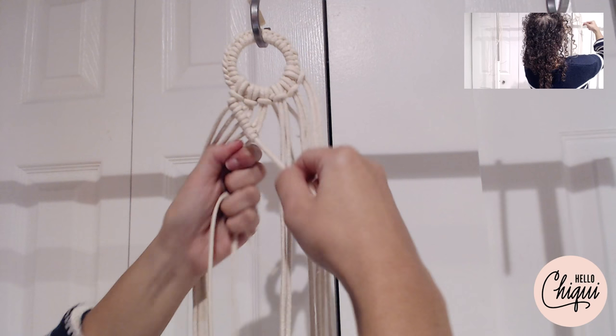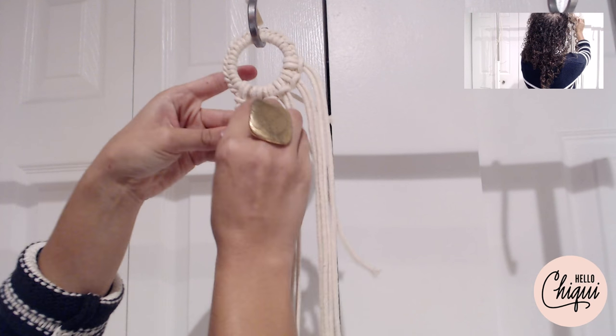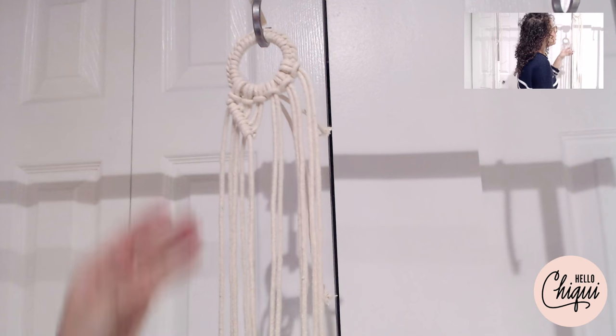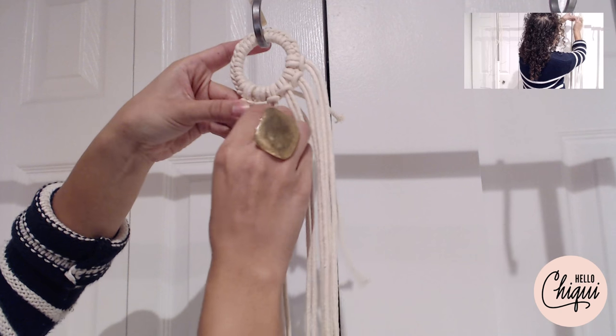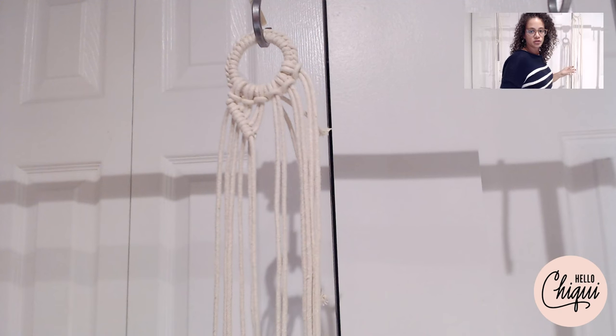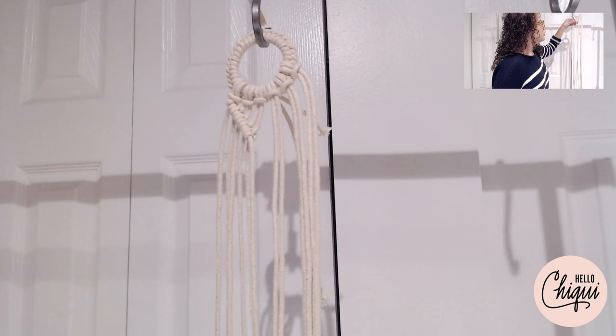So now, the good thing about macrame is that you can move the knots and adjust them to make them a little bit more straight. So we're done with the first side of, let's say, the V. So we're going to create a second line.